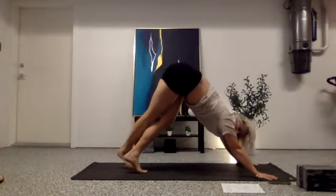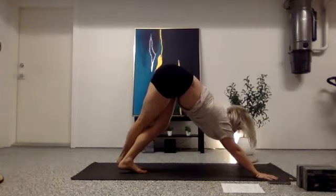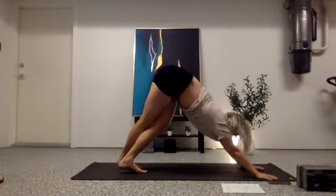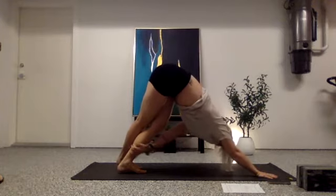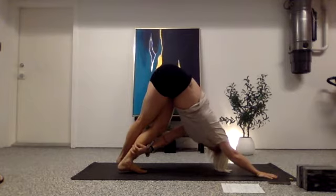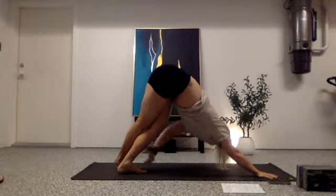And then walk your feet in ever so slightly. Bring your left hand a little bit more, right hand a little more in towards the center of your mat. And then your left hand reaches for the outside of your left leg. And again, try and push your chest back towards your thighs.